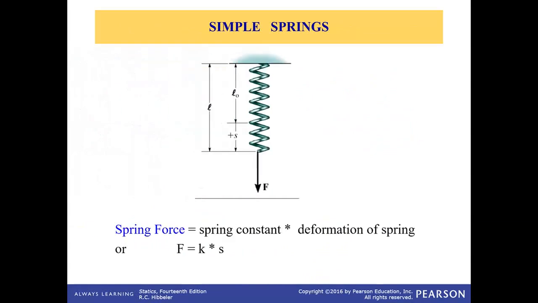Now, what are the other forces that we consider? One of those forces is spring force. For a spring, L0 is the original length of the spring when the external force was not applied. When someone pulls, the spring changes its length to L. So the spring has a deformation of S, which is the final length minus the original length. And the force applied by the spring is opposite to the applied force, which will act in the upward direction. F spring is equal to K multiplied by S, the spring constant multiplied by the deformation of the spring.